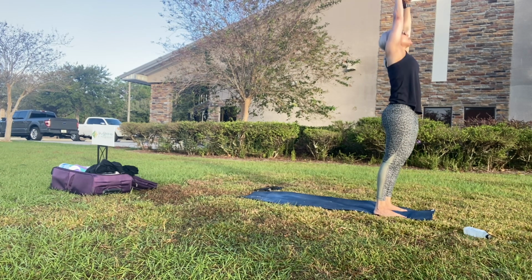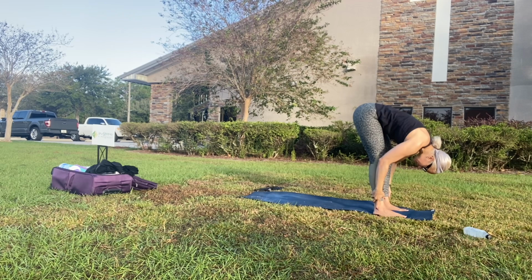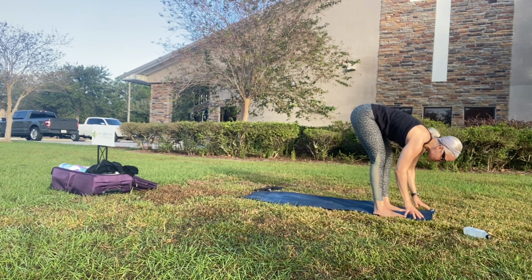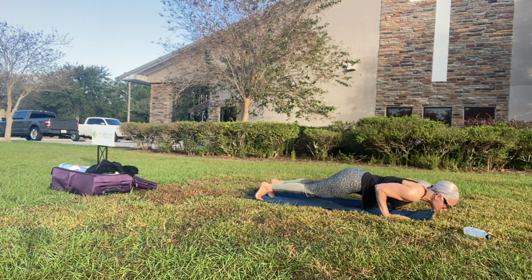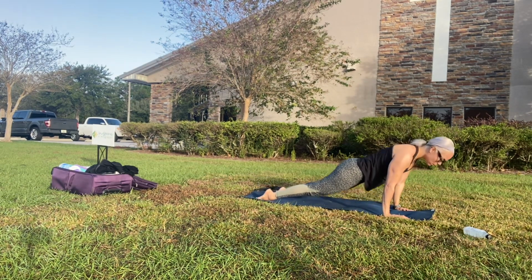Inhale, rise with both arms up. Exhale, swan dive. Forward fold. Back extension. Forward fold. Coming to your plank, floating lower down all the way or halfway. Come into upper dog or cobra. Inhale, exhale, come into downward dog.